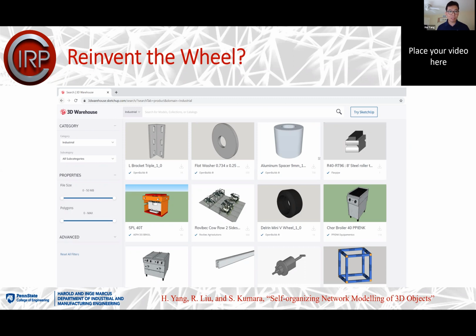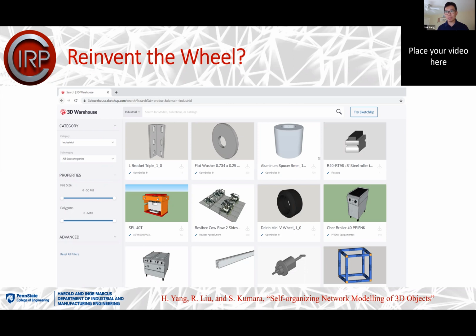And this is a website called 3D Warehouse. And you can search the design, but you can search the design based on the keywords. However, the keywords is a very simple text description of the design. It cannot give you all the detailed features of such a design. So is it possible that we can upload a design and then retrieve all the similar designs from the database?